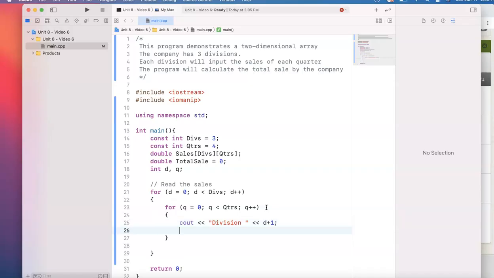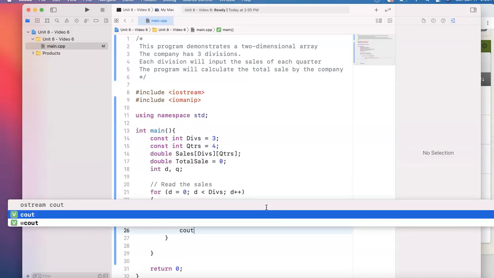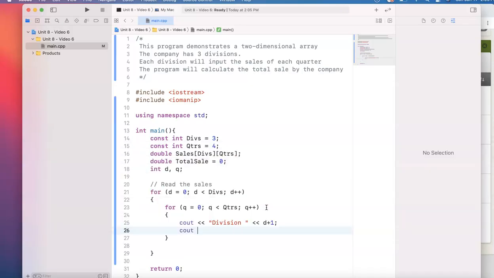Right next to it, cout. Put a comma. Quarter. Space. And again, for the quarter you have to say q+1 because you can't begin with 0.